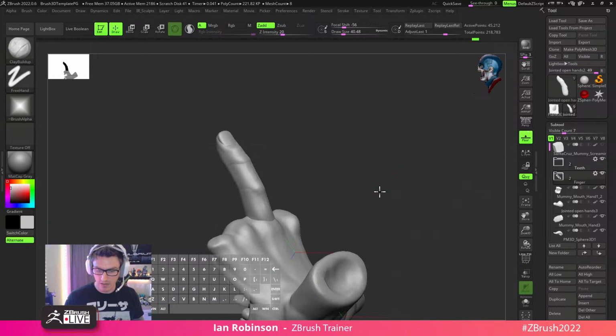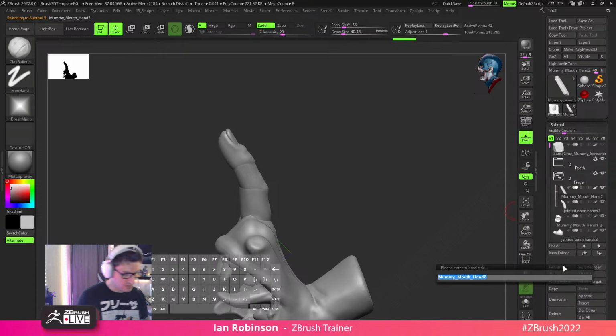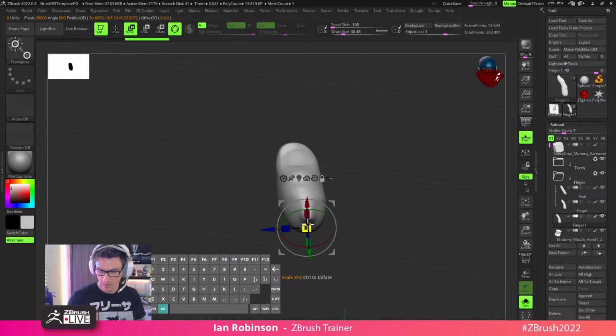And for funsies, this is the nail, so let's rename this nail. Perfect. And I'm going to rename this the finger. Beautiful. And now I'm going to go ahead and just duplicate this one finger, move this out, turn this off. Let's do a test pose so that I know it's actually going to work the way I want. I'm going to go ahead and touch that right there. Mask this off. Come in.